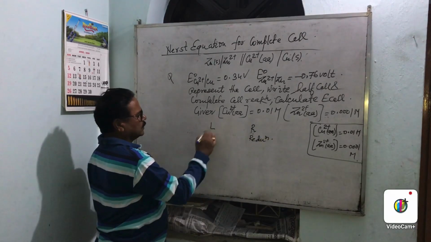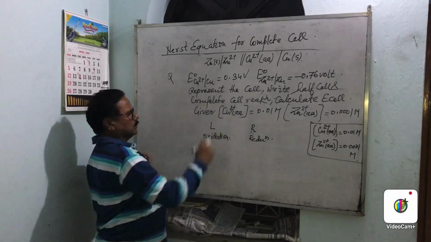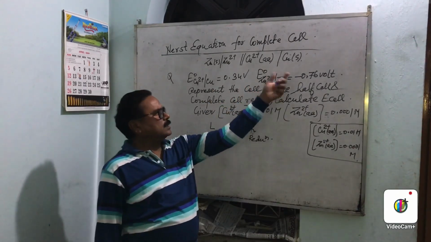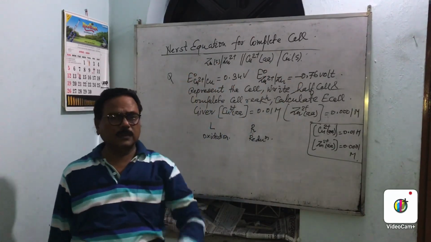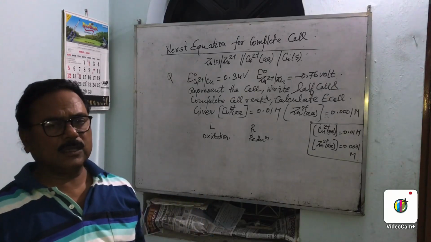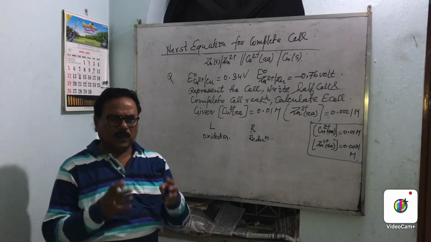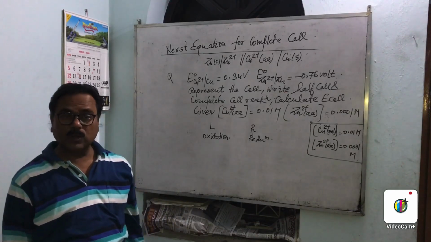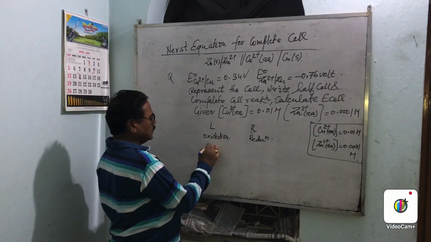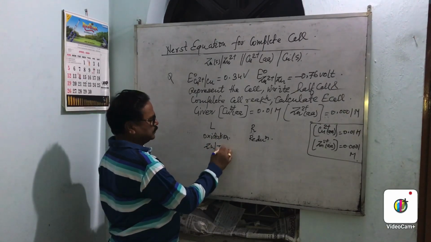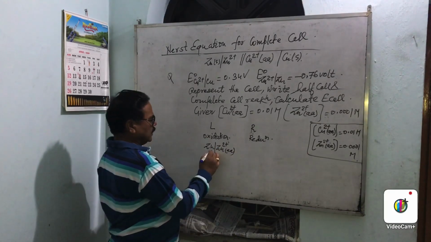And on the left is always oxidation. So we see the value. This zinc, this is the electrode potential value. If we study the electrochemical series, then I have told you the metals or elements which have a lower reduction potential value have more tendency to lose electrons and get oxidized. So here zinc will oxidize to zinc ion. This one is always written aqueous, and this one is solid.